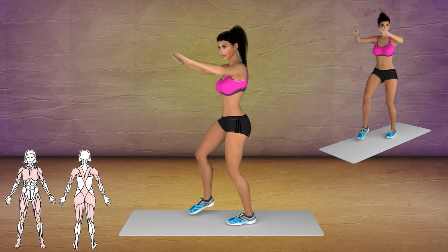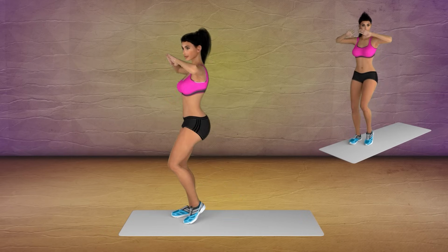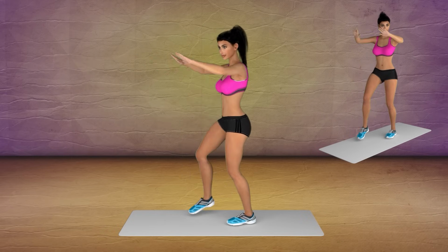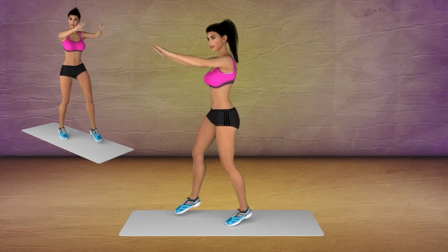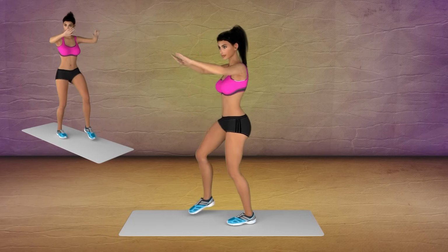Bend arms at elbows and bring them in front of the chest. Move backward and forward on toes, syncing arm movement close and far from the body. Switch side when prompted in the middle of the track.